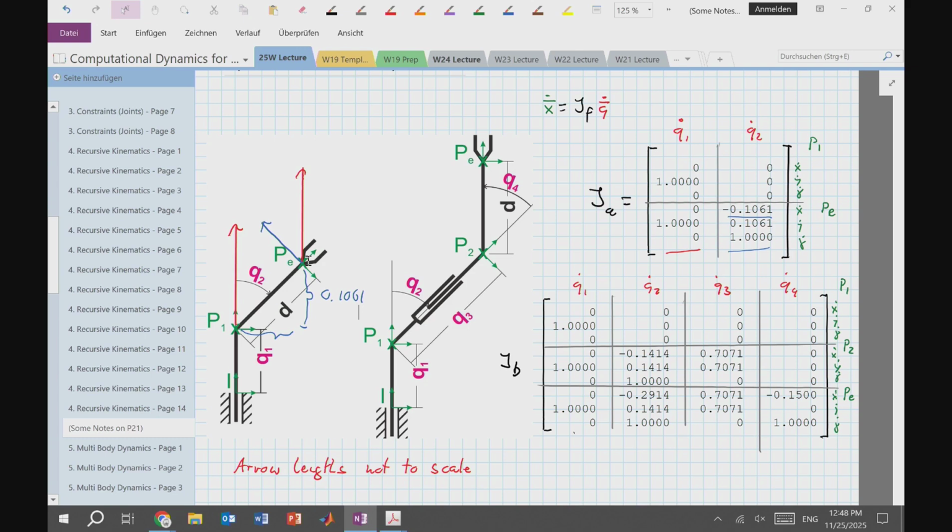If I only care about the position, I would actually be in a kinematic singularity. It doesn't matter whether I move joint 1 or joint 2. This point is just moving up and down. So I can never go this way. Which kind of makes sense, because there's no physical arm left to go this way.